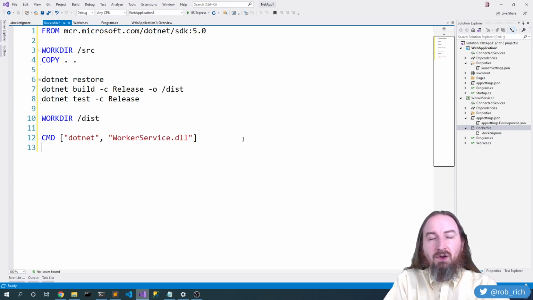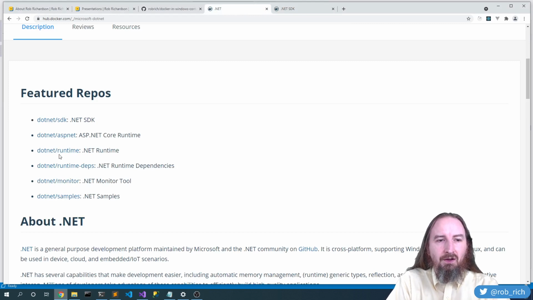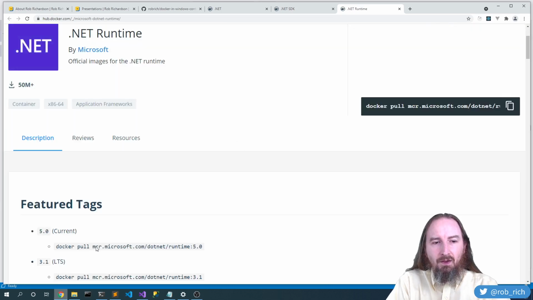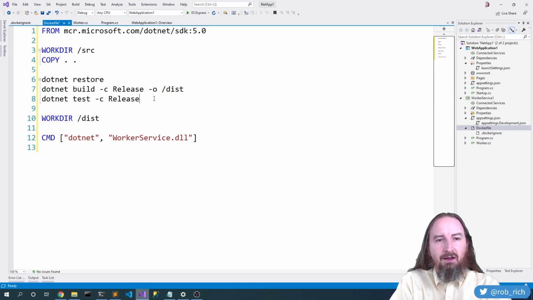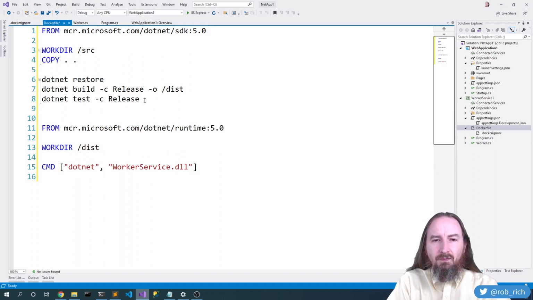We could start this right away, but there's some additional things that we could do to make this better. Right now we have our source code and our build tools inside of our production container. We really want to take advantage of this lighter weight runtime container. So let's pop this one open and let's go grab the image name for this one. Here we go. We've got that image name, and let's split this in half. Let's say FROM this.